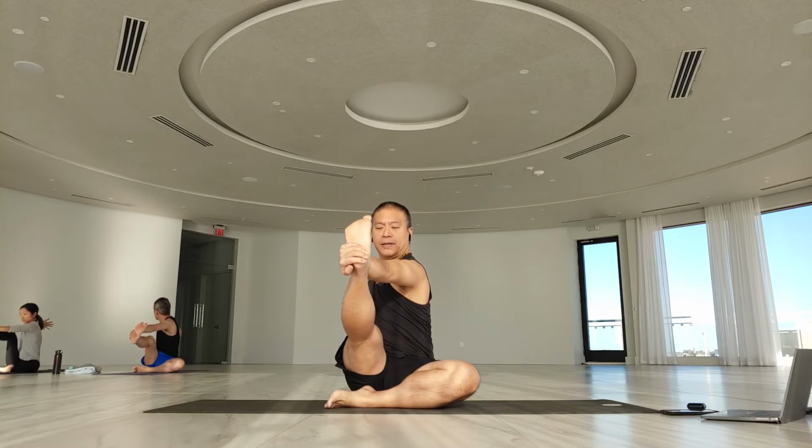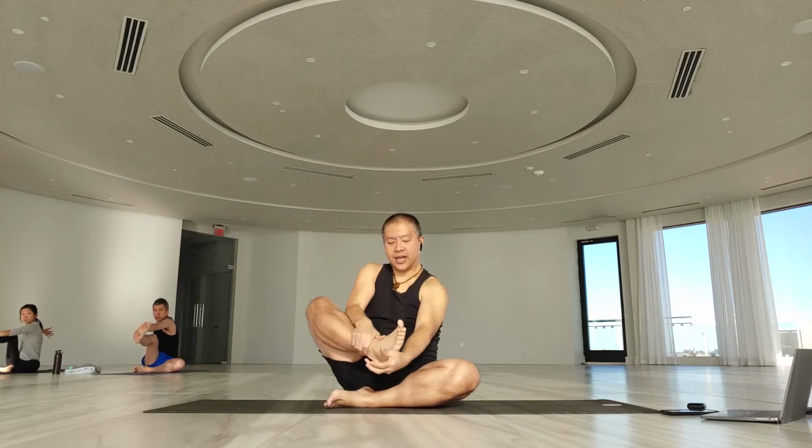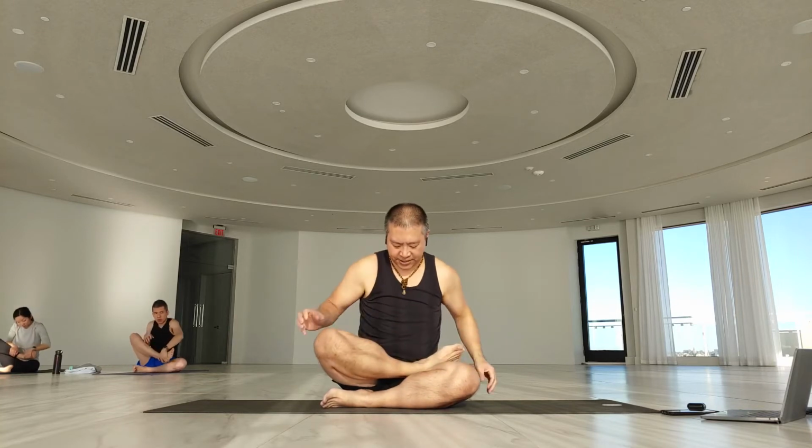Now, once you complete your twist, then without moving your right leg, take the gaze behind you. Start to release. Half lotus. Top of the right foot to left hip crease.